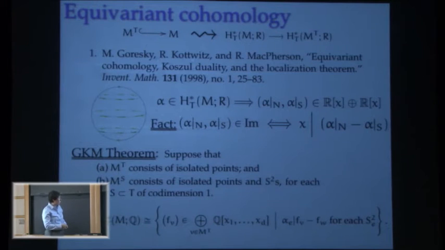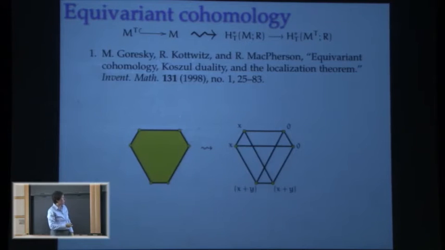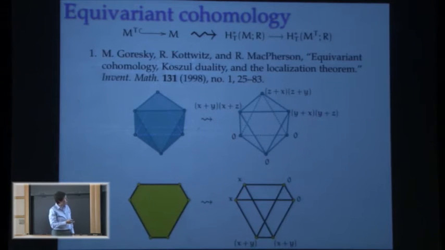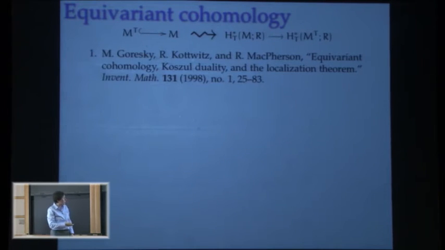And one of the few big theorems in here is that under certain hypotheses, so if you have isolated points, and there's several ways to say this, but if you have an additional criterion that guarantees that you have this sort of pearl necklace of two spheres floating around in your manifold, then in order to figure out what the image of this map is, you just need to look at every pearl in the manifold and look at the thing at the North Pole and the South Pole, look at the difference and make sure it's divisible by something. Okay, so this becomes quickly some very combinatorial or commutative algebraic calculation. And so examples, if we're in the case of a flag variety, polynomials will look like this. And for our Grassmannian, we already had something like this.